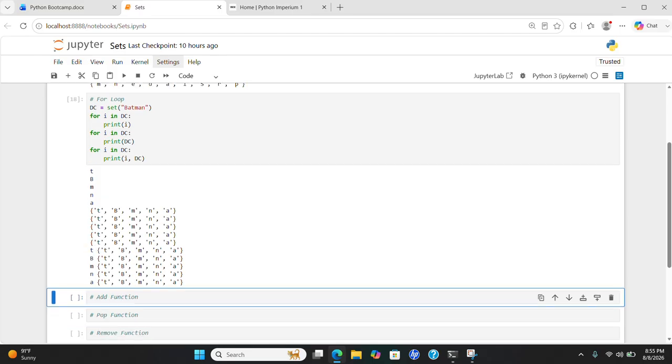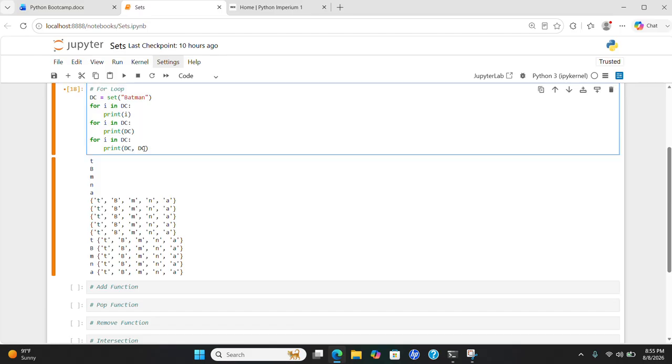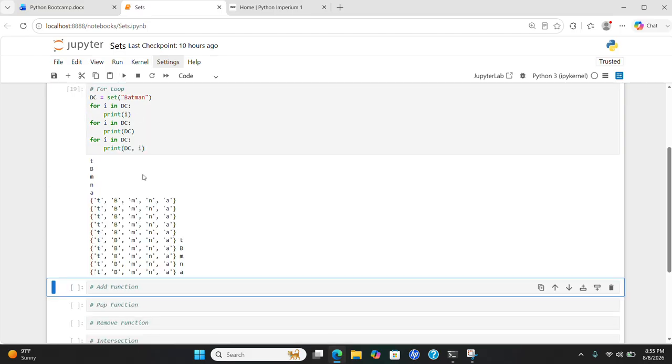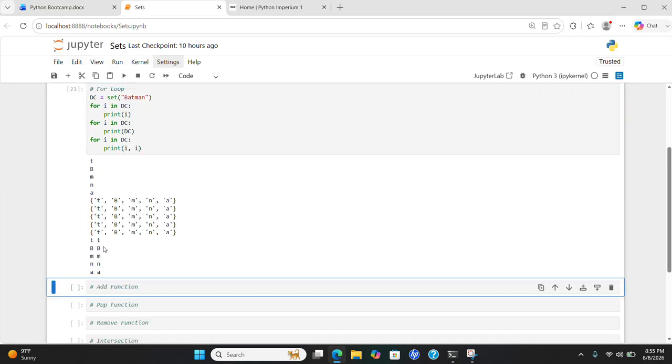So this is i, this is DC, and this is i DC. Now what if we reverse them? DC i. So you notice originally how this was on the left, but now it's on the right. So you can mess around with it and do different things. Now what happens if we have DC DC? Well, you know how the i was either on the left or the right? That job is now taken by the DC. So what if we have two i's? So you have one i on the left and one i on the right. So you can mess around with this in different ways and do different things.